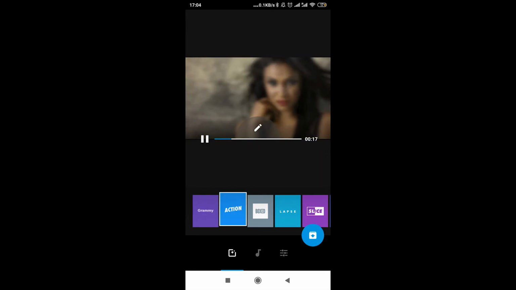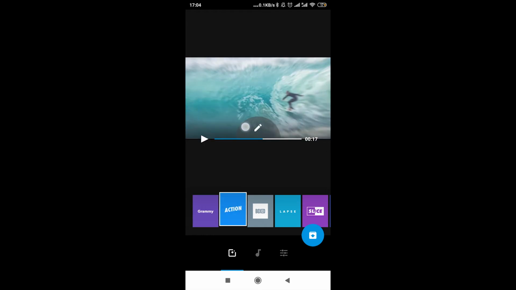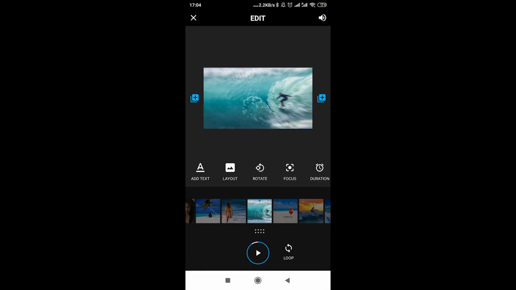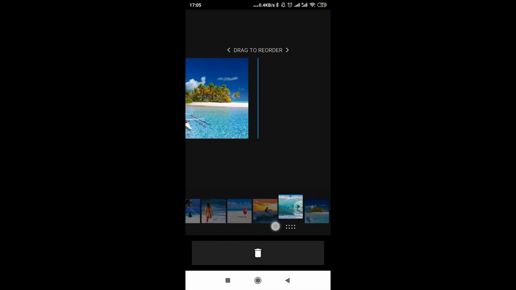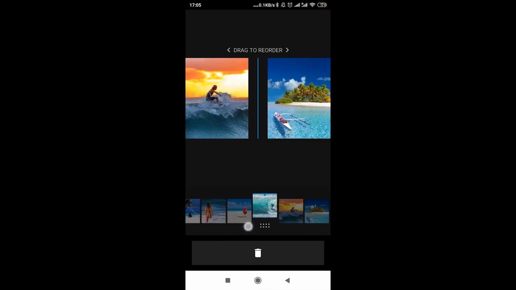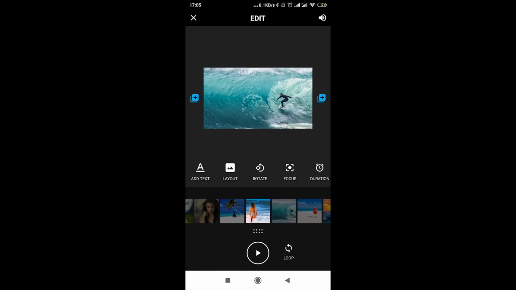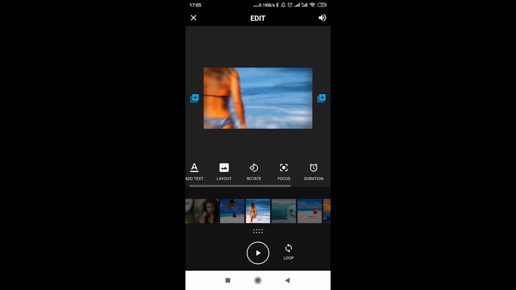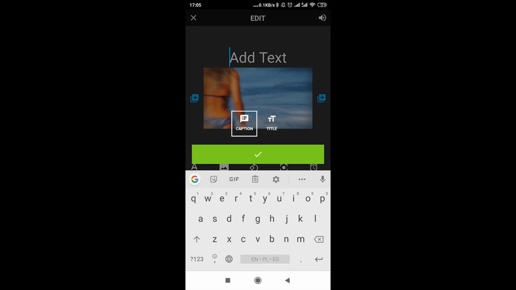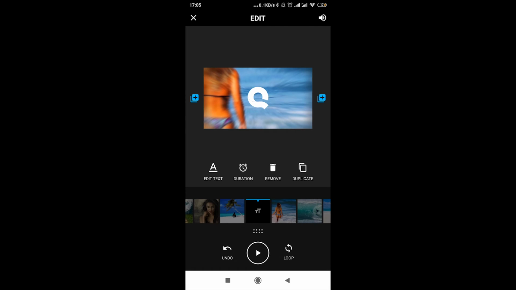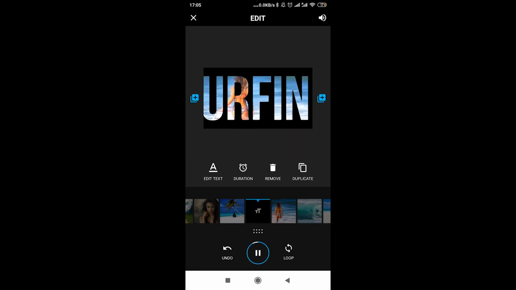Once we choose the type of the animation, we can click over here on this icon and here we can change the settings of particular photos. So let's say I'm gonna choose this photo over here and we can rearrange it easily by dragging it to the left or to the right. Another thing we can do is click add text and then add caption or title text to this photograph. So if I want to add some text, let's say I want to add surfing, title, I click OK, and then surfing is added to this photograph as we can see.